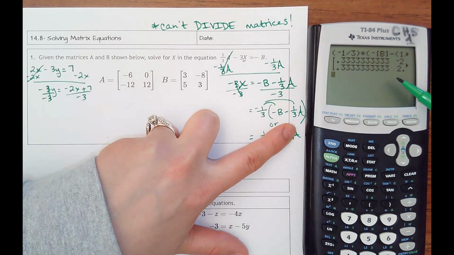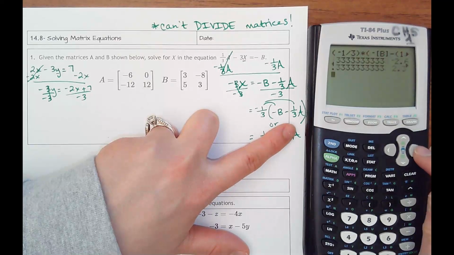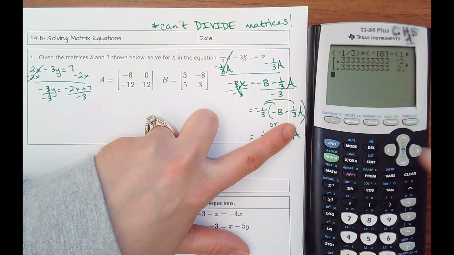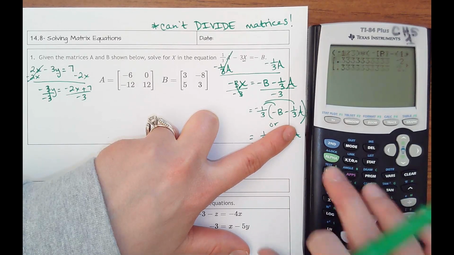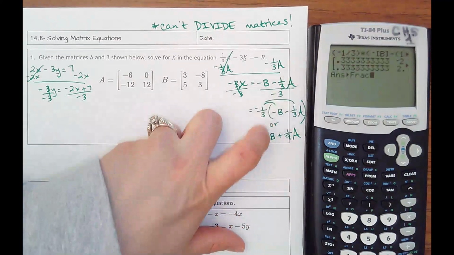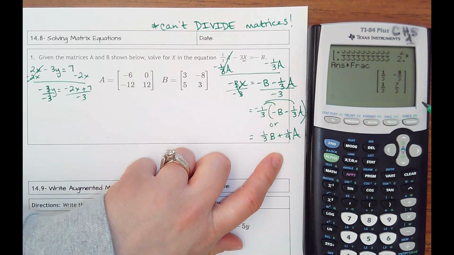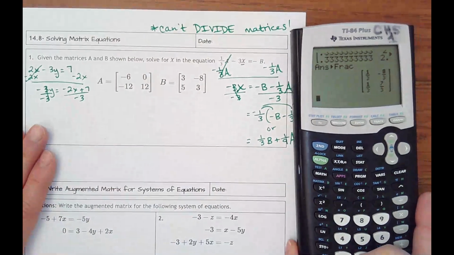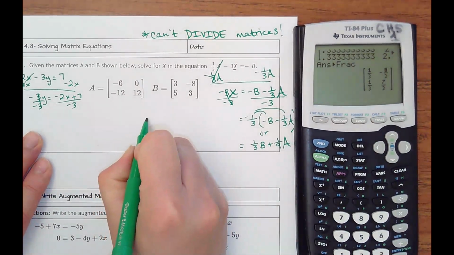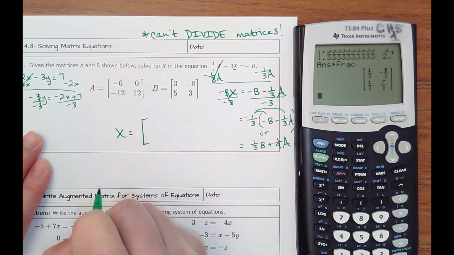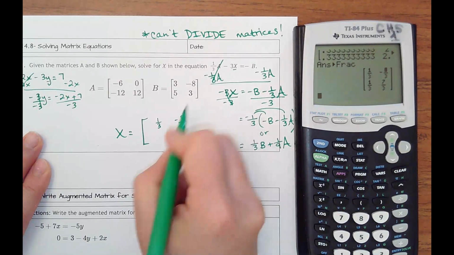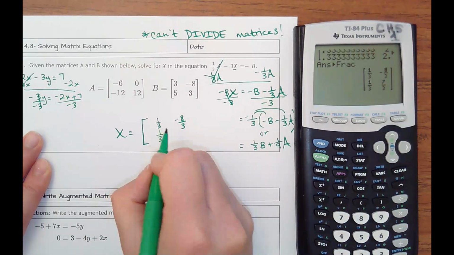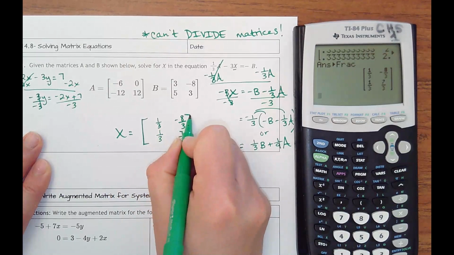Okay, I like this example because look how it's giving me decimals. It's actually even kind of hard to see all of it unless I arrow over. But 0.3 I know is 1/3, but let's say I don't want to do the math. I just need to turn it into fractions. I hit math. We're on fraction, hit enter, enter, and it'll change it. And that way it makes it smaller so you can actually see all the values. So our answer for x is 1/3, negative 8/3, 1/3, 7/3. And that's it.